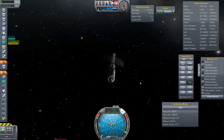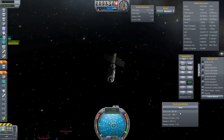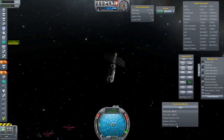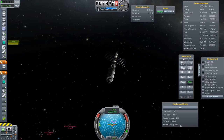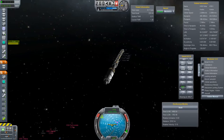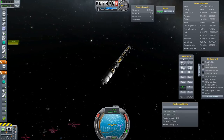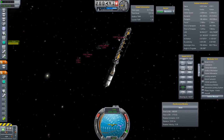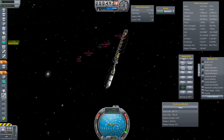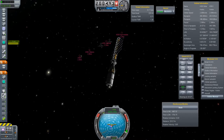Just get rid of our relative velocity. Only a short burn should be enough. Be careful here, steering arrow is still low enough. And yeah, that's it. And now let's just target directly. Yeah, with the current version of the mod, time warping always will lead to ships detaching, but they will snap back together when we are near enough. It's a little bit sad that there's no better solution at the moment, but at least, hey, we have docking and it works.